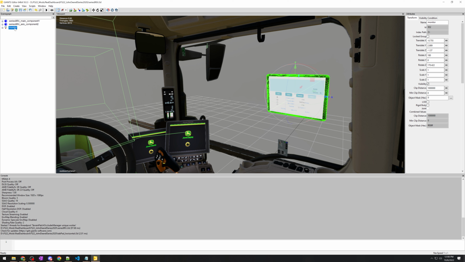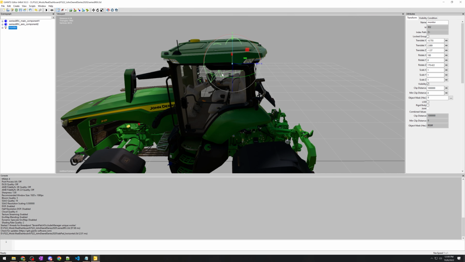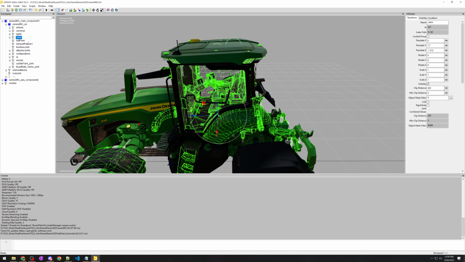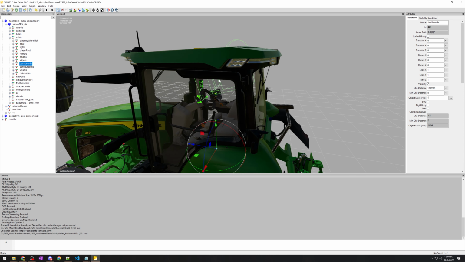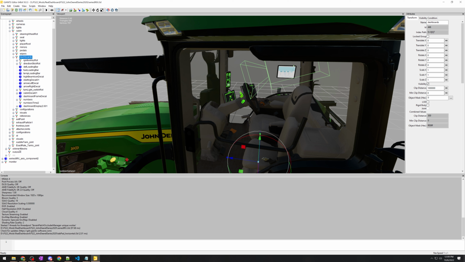With our dashboard placed in the cab here, we now need to move this monitor node into the main component of the vehicle. This is important, especially in more advanced vehicles where the cab may be set up to move independent of other components. And so it's always important that we move this to an appropriate spot in the vehicle's hierarchy. If we expand this main component node here and drill into this, you can see that Sid has done a great job of setting up this hierarchy. It's going to be really easy to find an appropriate spot. In fact, it looks like he's already got the other dashboards here in the cab set up in this dashboards node. And so that seems like a great place to put our monitor.